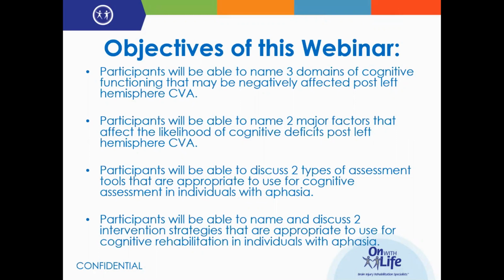And so looking back again at our person with a left hemisphere stroke who presents initially with a significant language impairment, we always need to be mindful of if there is that underlying cognitive impairment present. And sometimes that might not present itself clearly until a person gets further along in their recovery. So we always need to be looking at all of those layers. We always need to be working at digging deeper to best serve not just the language needs of our folks with post-stroke aphasia, but also their overall function for all aspects of life.